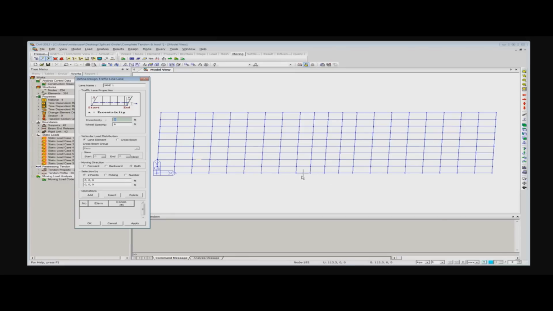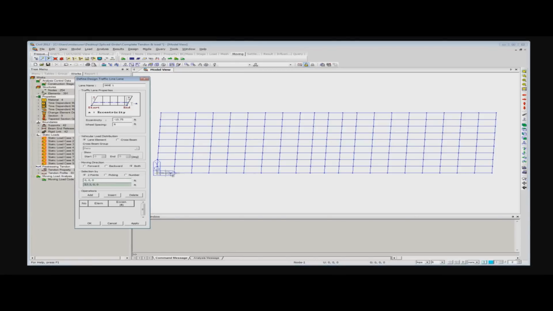Now I'm going to show you how to create these lanes from the surface line, reference line. For the eccentricity, the first one is going to be -15.75, and the wheeling space 6, and the moving direction should be from both sides, selecting 2 nodes.